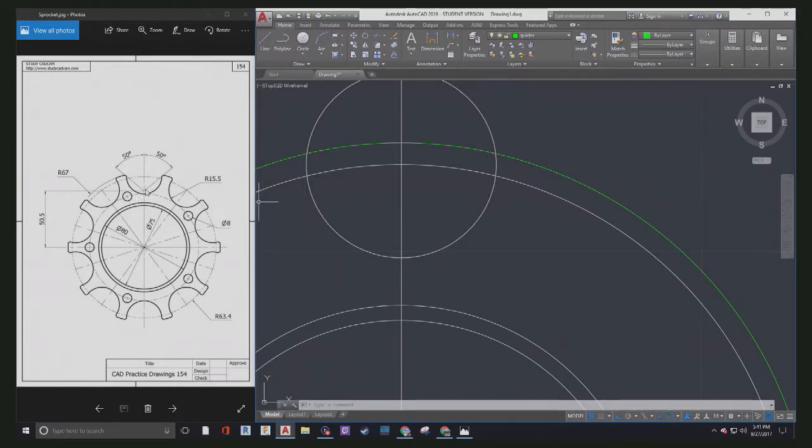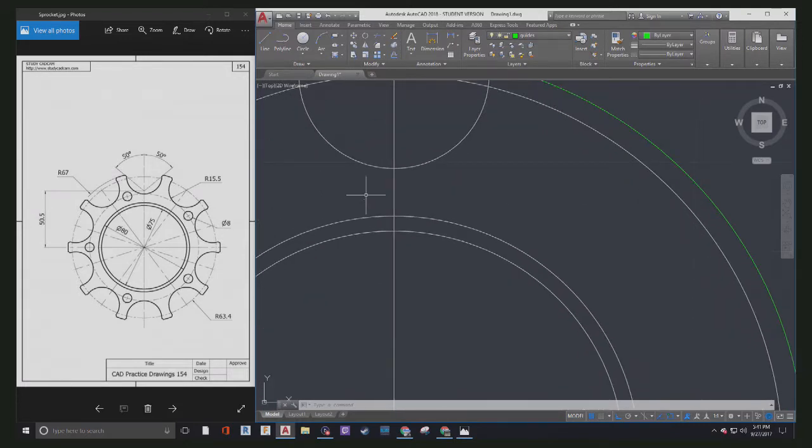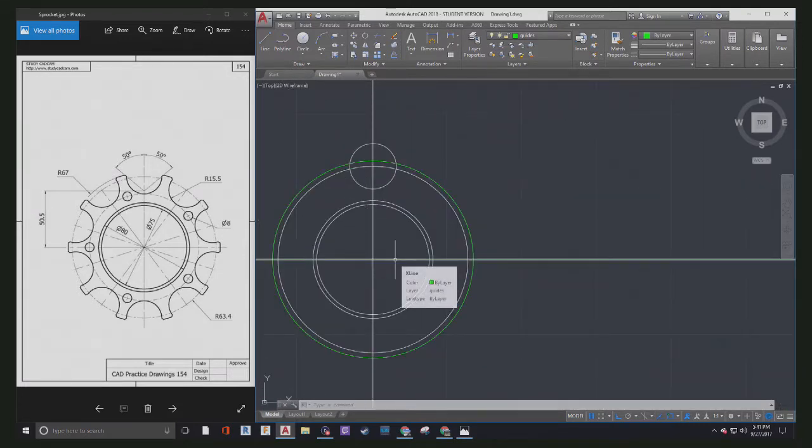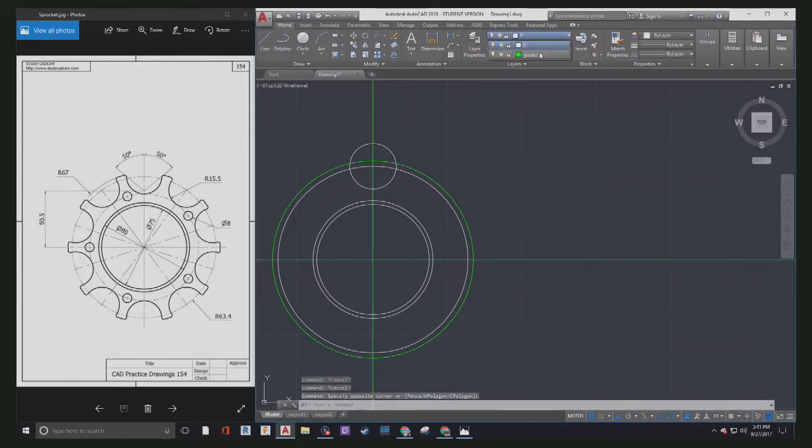Now the center point for that, it starts 50.5 up from the center. So I need to go an offset from this line up 50.5 as is noted right here, and then from there I'm going to draw guidelines that come out on a chamfer at 50 degrees from either way from the center. So that line I need to turn back to a guideline. We're going to do offset 50.5, enter, and come up from there.